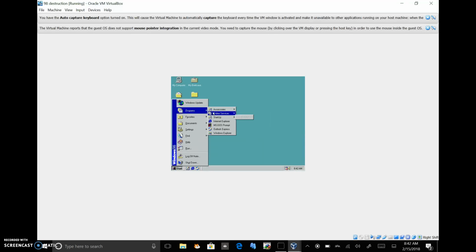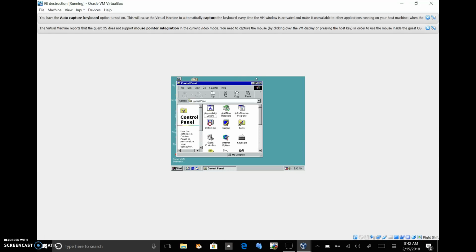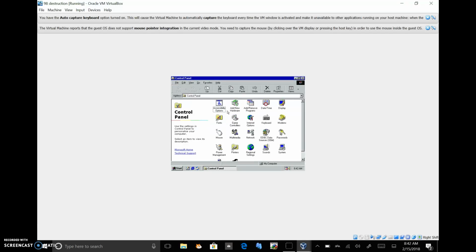Oh, where is it? Oh, wait, well, whatever, it's probably an outdated version or something. Settings, control panel. Maximize. Hold on, I forgot to install guest editions on this thing. Devices, insert guest edition CD image.